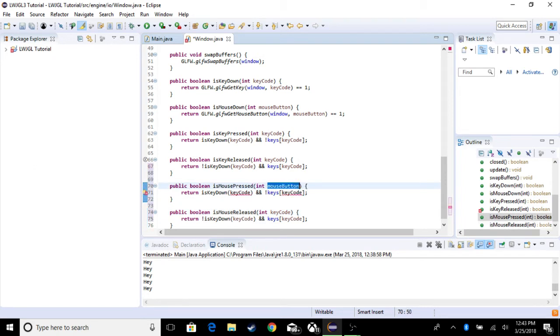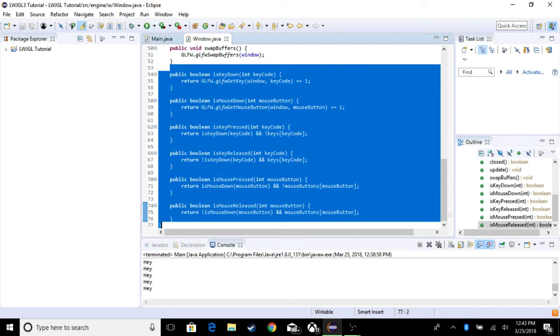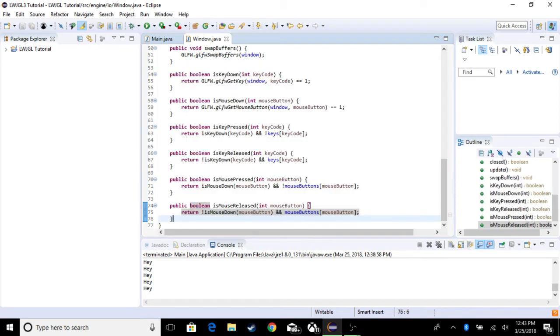I'm going to copy and paste this down here and put in all of these, and mouse buttons. Now instead of key down, it is mouse down, and same thing down here. So now we have 6 functions that tell us if the key is down or not.